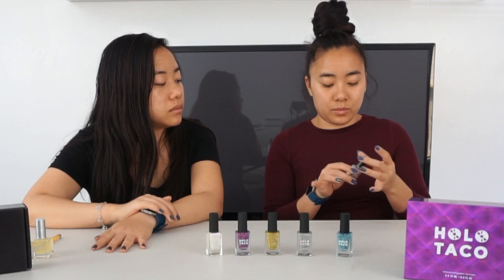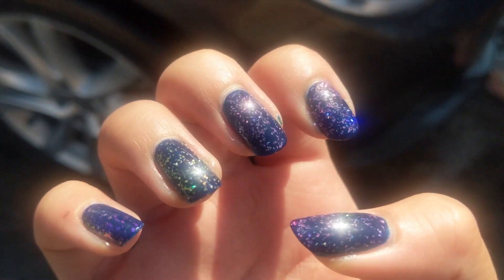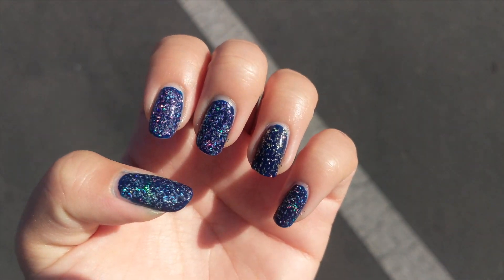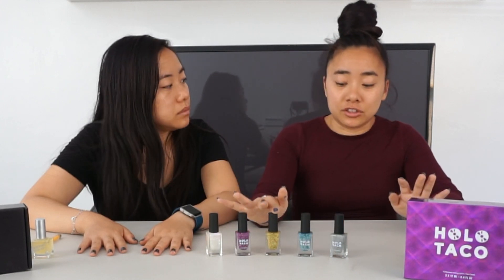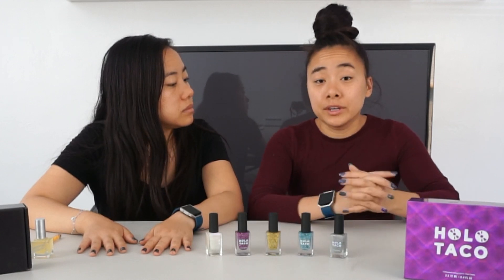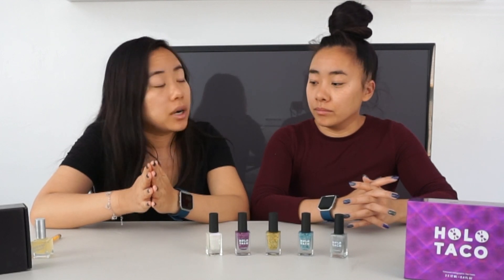So I think we are now done. This is what our nails look like — very easy application. I don't know how to color in the lines and it still looks great. I highly recommend this product. Again, it is limited edition, and the last time I checked, these three were still in stock. These have been restocked, but once they're gone, they're gone forever — and that's due to the fact that it's really hard to source the flakes. So I do recommend this, and I think you should try it. I definitely think it's worth the money, and it's a great quality polish topper.